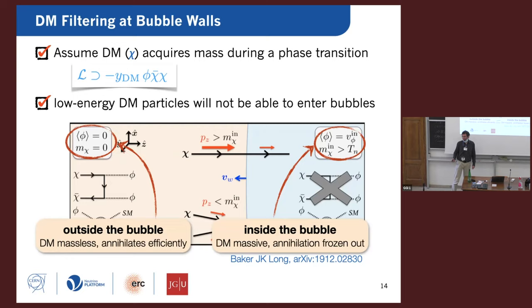Yes, Mike. So does this happen? I mean, for this, you need the mass to be larger than the temperature at which you transition, right? Yes, correct. So is this like supercooled? It works best for supercooled transitions, yes. I see. But in general, you need the mass to be heavier than the temperature by at least a factor of 10 or so. So this indeed requires supercooled transitions typically.